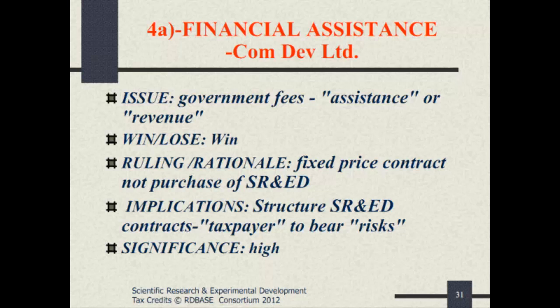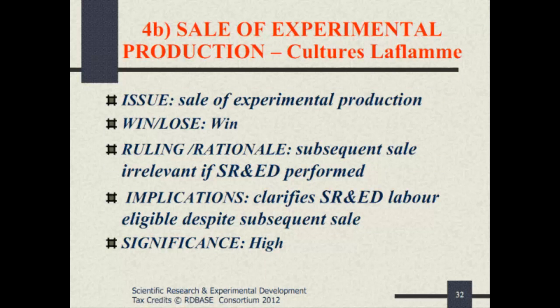Okay, Cultures Laflamme was one back from the 1980s where we had an experimental farm. They had a $128,000, I guess, claim of expenses for mushrooms. They sold the experimental development for $130,000. CLA tried to argue that you have to take proceeds of disposition and wipe out the claim. Again, the tax court judge says there's nothing in the act to say that. The client got all their money in.